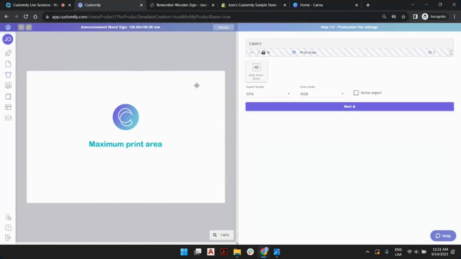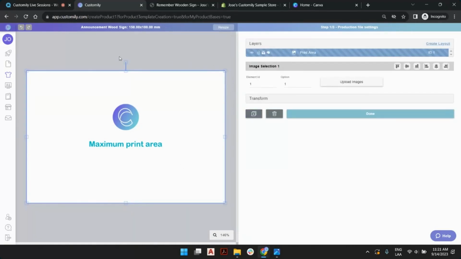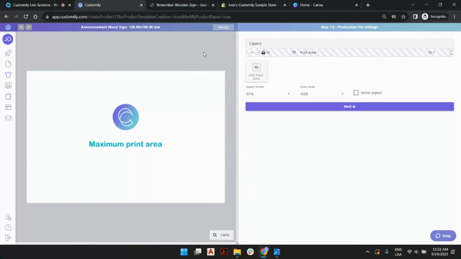Basically, what I'm seeing here is, okay, whatever design I pick in the future will be placed on this proportion print area. And I need to actually know how I am going to be printing this. So let's say my machine will somehow print with transparency on the wood, and it's going to look amazing.